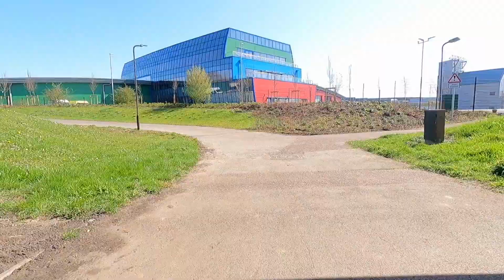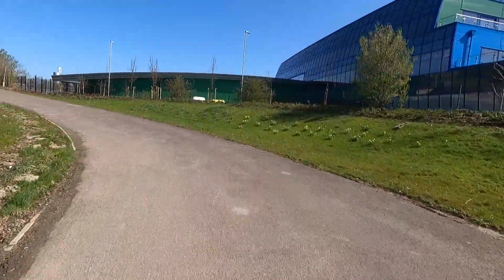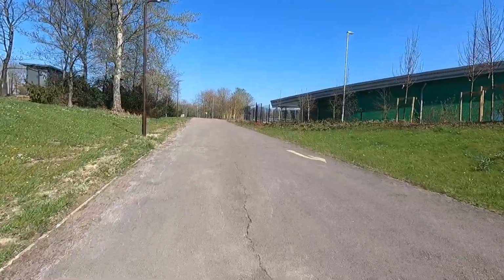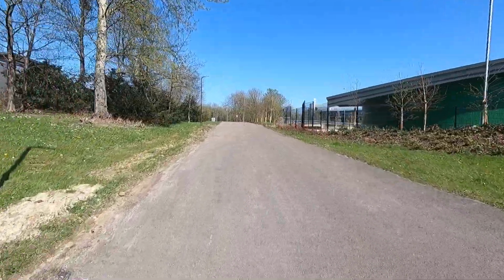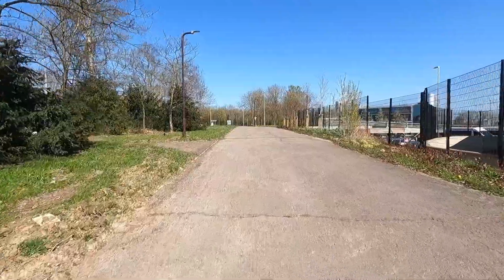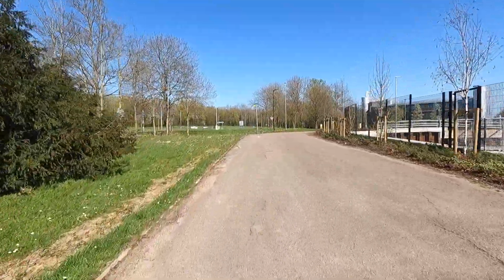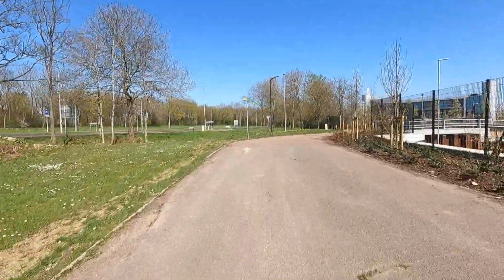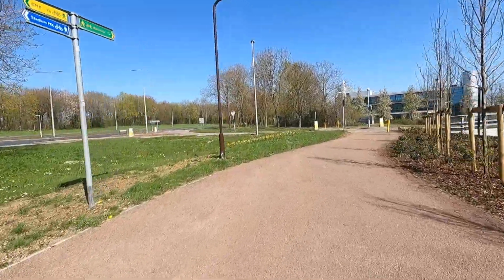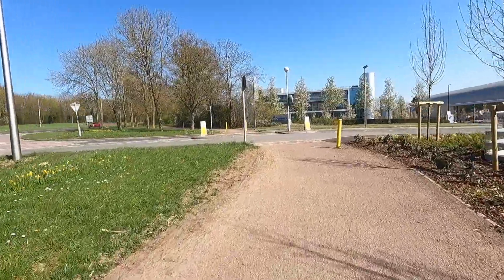Here is the new 999 call centre. So that's where all the 999 calls from Milton Keynes come in, and they dispatch the fire, police or ambulance from there. And then next to that we have Domino's Pizza head office just here. They've been in Milton Keynes for some time, but they opened this a few years ago now.